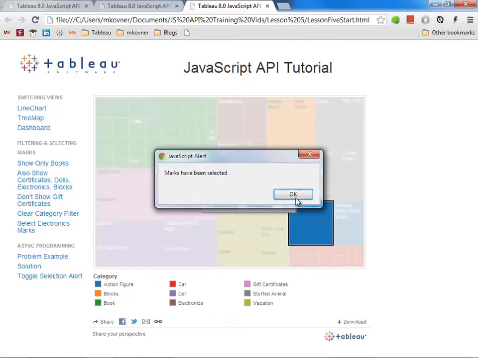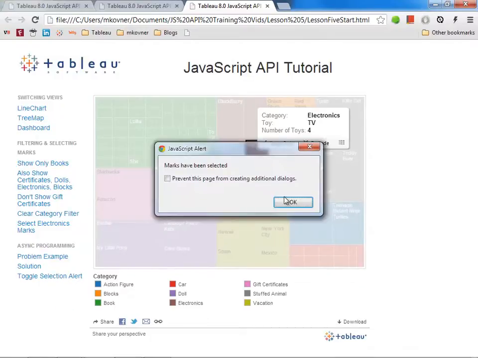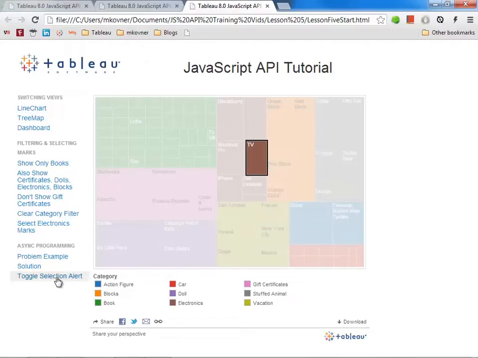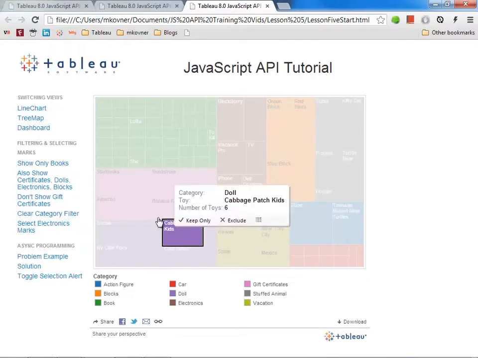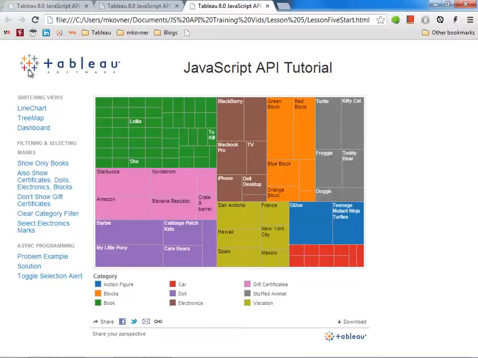Now we'll click something and we get the alert. Get the alert again, toggle it a third time, and it goes away. So alerts are pretty useful for seeing the functionality for event listeners, but you're not going to actually want to do them in production. So let's create an example where we actually use event listeners for productive use.